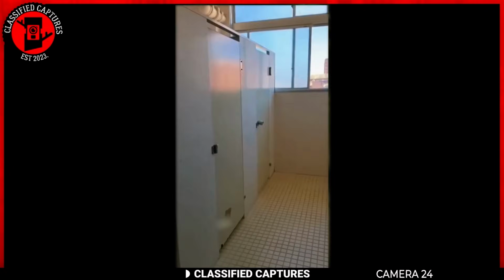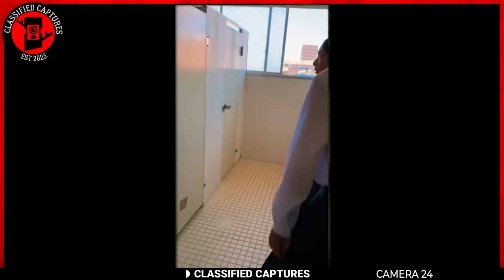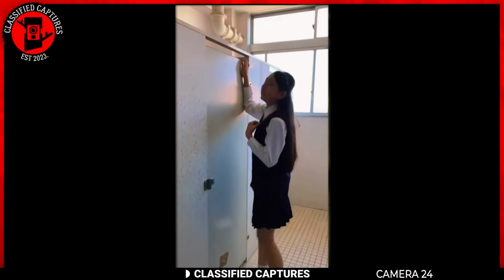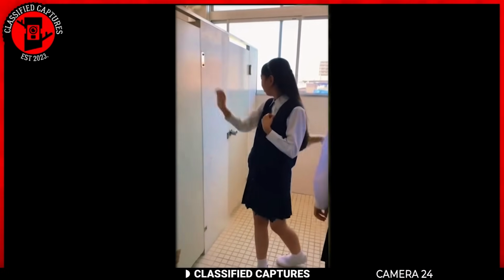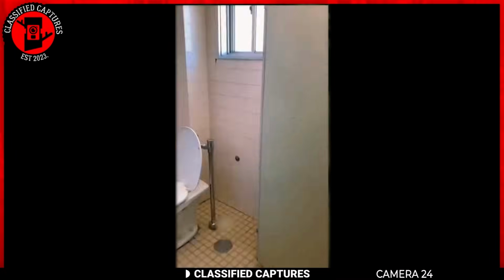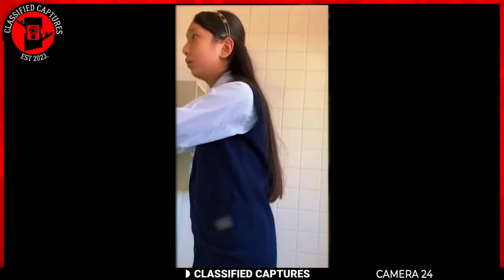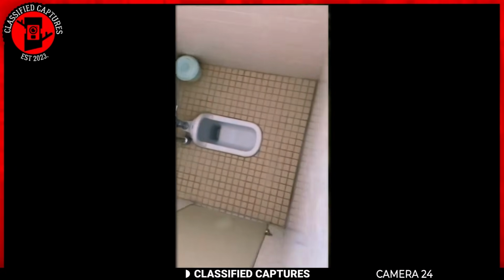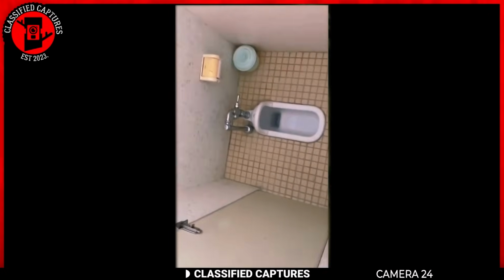Japan is known for some of the most chilling and haunting urban legends, and this story is no exception. A group of young Japanese students found themselves caught in an eerie situation when they ventured into a restroom. As they explored the stalls, strange noises began to echo from one of them, sending chills down their spines. One of the students, filled with curiosity but clearly scared, decided to stand on the toilet in the adjacent stall to peek into the one that was causing all the unease.